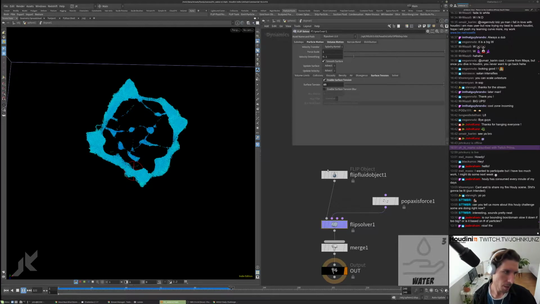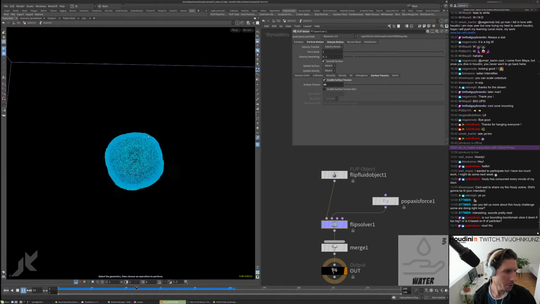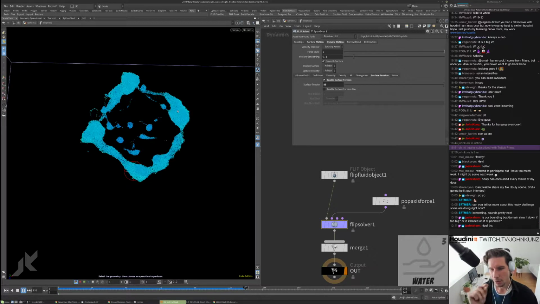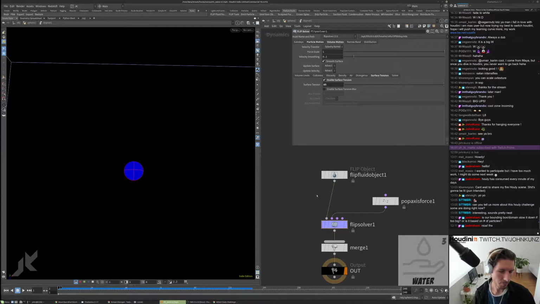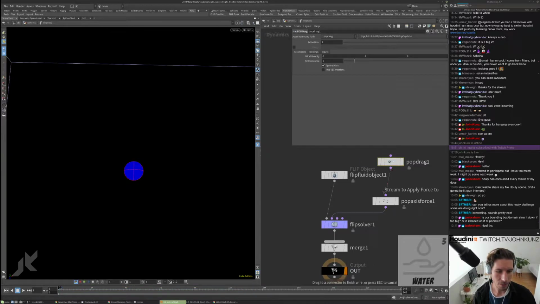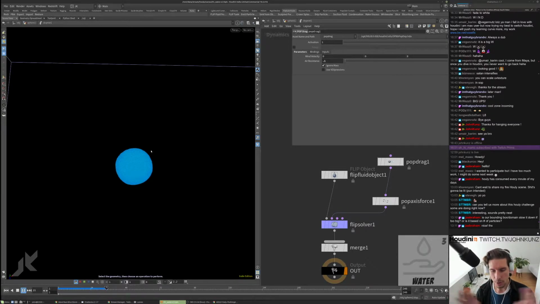When you get this surface tension a bit too high, you get some weird vibration, stuff jiggling back and forth a bit too much. There's a couple different ways to approach it. One thing I sometimes do is just this pop drag. I don't know if this is the best way to approach it, but that's one way you can settle things down a bit. It globally changes and slows down everything, so it's not always the best way to go. Usually just a little bit.